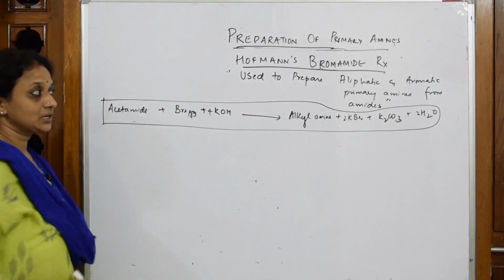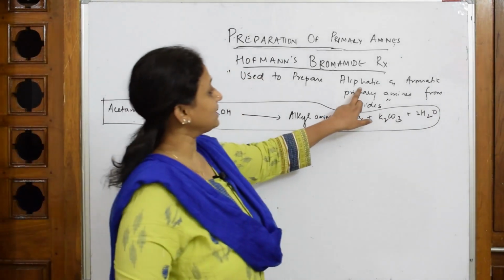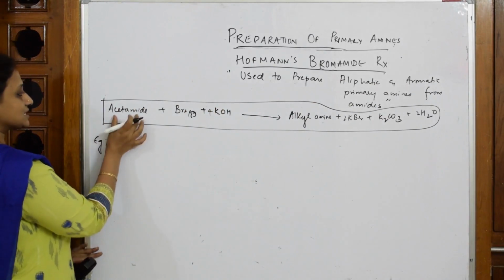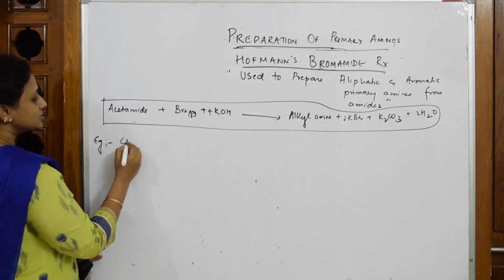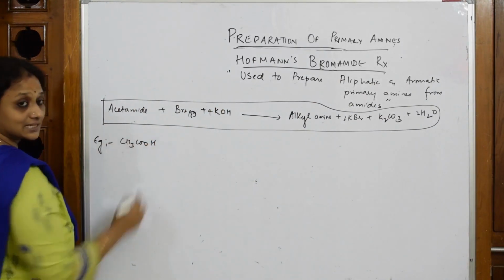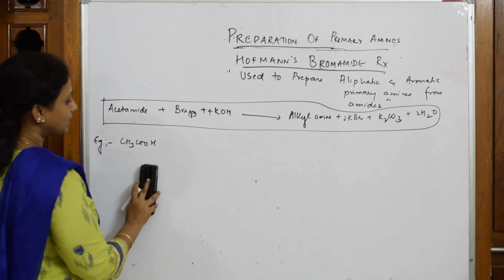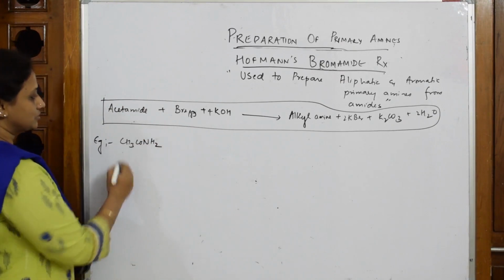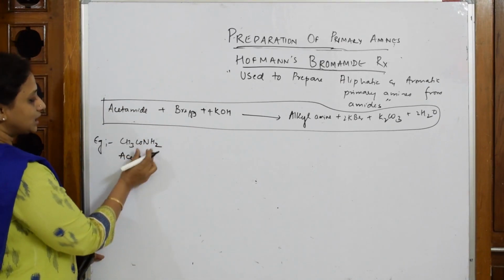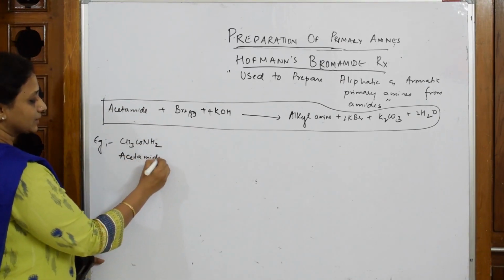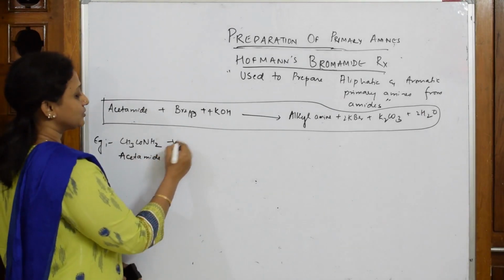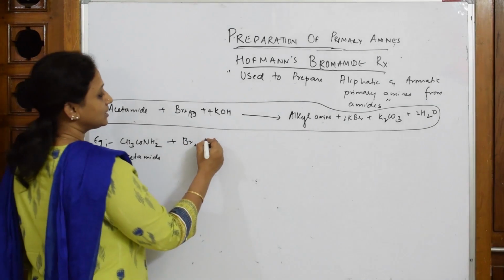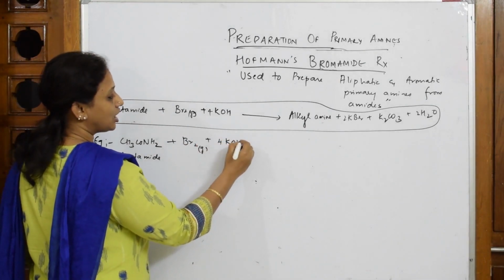with examples. Now I said we are going to prepare both aliphatic and aromatic amine. Let us take first a general example. First, acetamide. What is acetamide? Now this is your acetic acid, isn't it? Now what am I going to do? I am going to take out this OH and add NH2. Now this becomes acetamide, amide group, acetamide. To this acetamide, I am going to add bromine gas. Along with that, we are going to add a strong base.